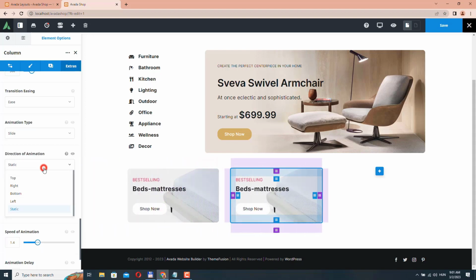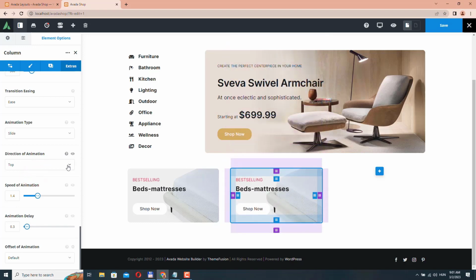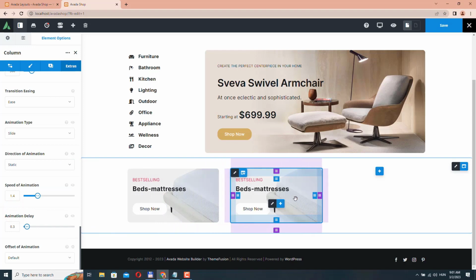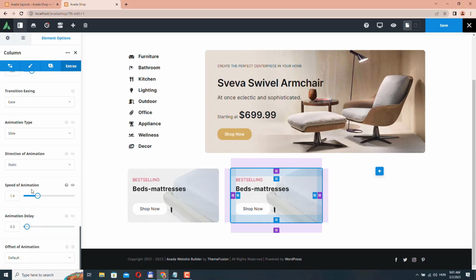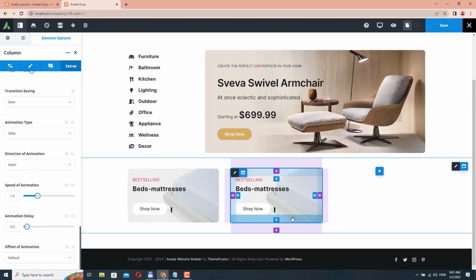And then okay, top maybe. Now, if we set this to static, then it should animate from the center. Maybe it's gonna do that when we save it. Okay, so let's just leave it on static right now.